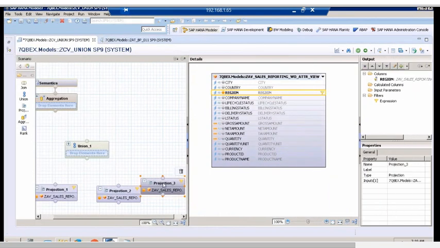Okay. So I got three projections. Each one is giving a different region, and I just want to unify all the results first.